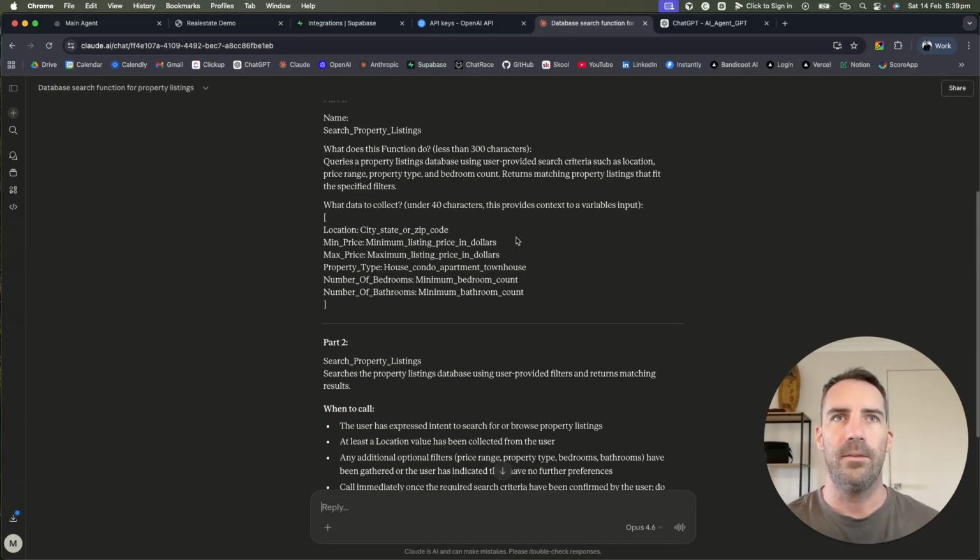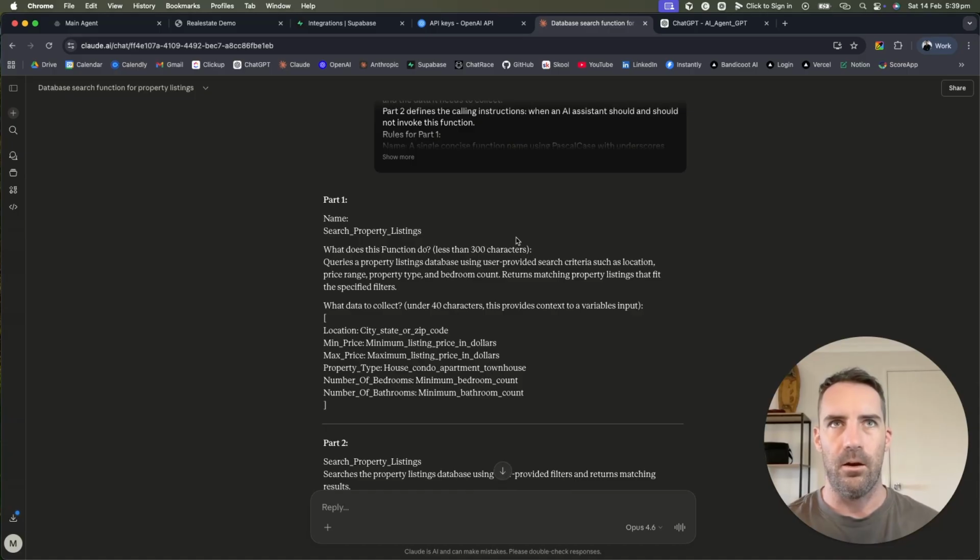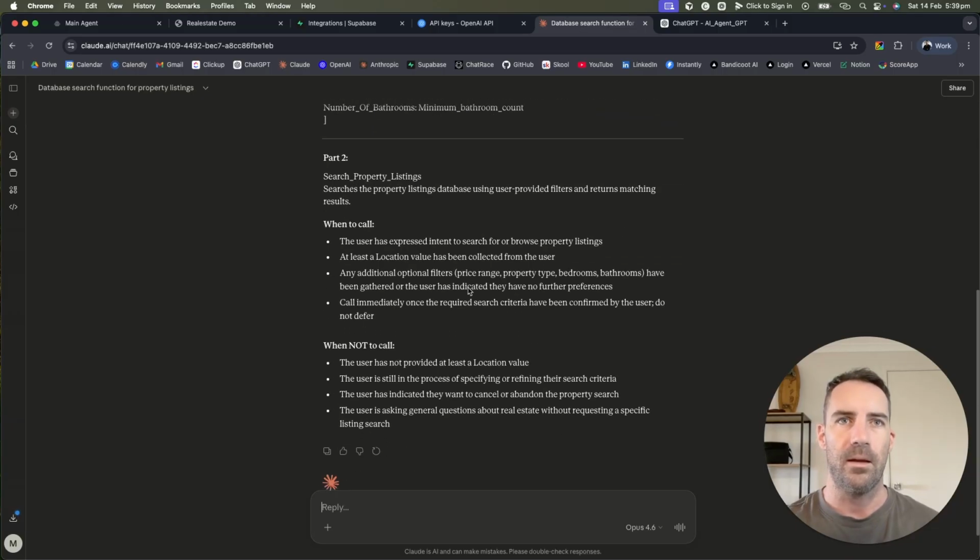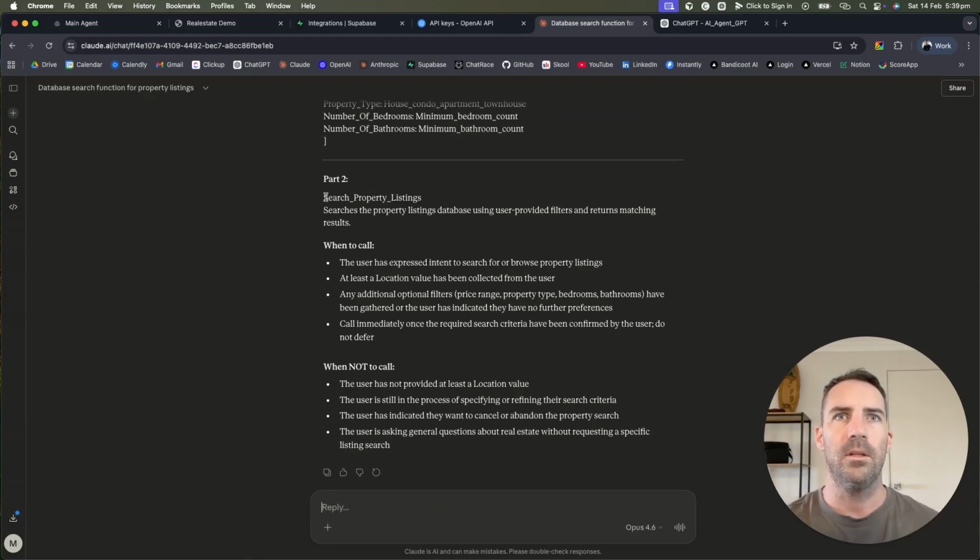So there's a two-part thing here. There's a description that I give the AI agent, and then there's the settings for the actual function that we'll put into the back. So I'm just going to tidy this up a little. Usually I just make these 2 points each, but if you look at this, it's name of the function, little description, when to call it, when not to call it. For part 2, can you make the when to call and not to call 2 points each rather than 4?